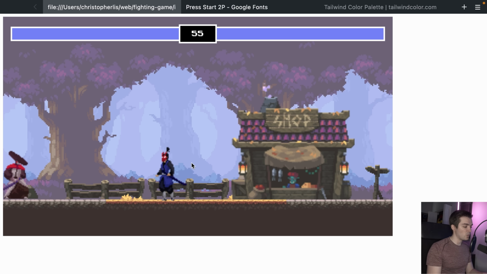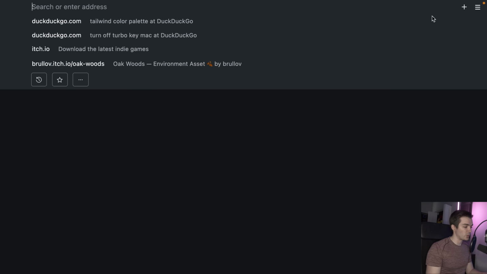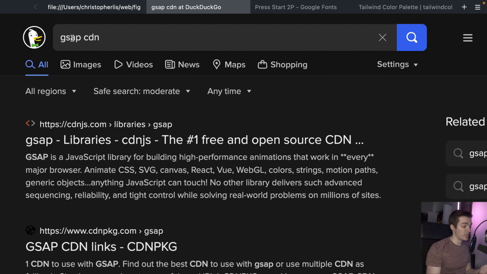Now, the very last thing I want to do here, to add a little more pizzazz to the game, is that when Samurai Mac or Kenji attack each other, I want this health bar to animate downwards rather than it being so drastic and sudden. So to get this to animate, we're going to do one more Google search, and this is going to be a Google search for GSAP CDN. So GSAP is an animation library. It's pretty much the go-to for any project on the web.